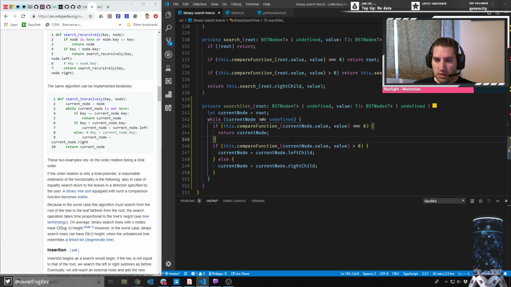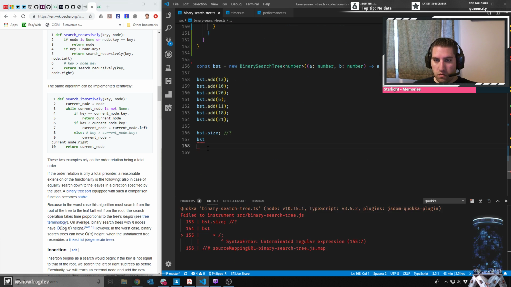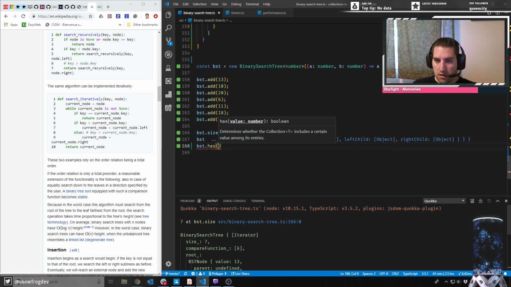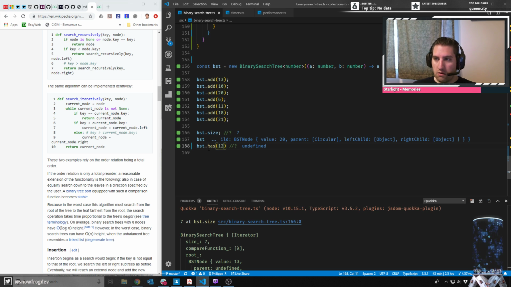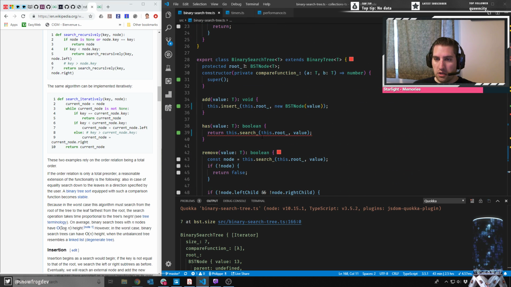Let's do a quick test again with our friend Quokka, bst.has 13 or 12. 12, I get undefined. Oh, right. I have to change this again.